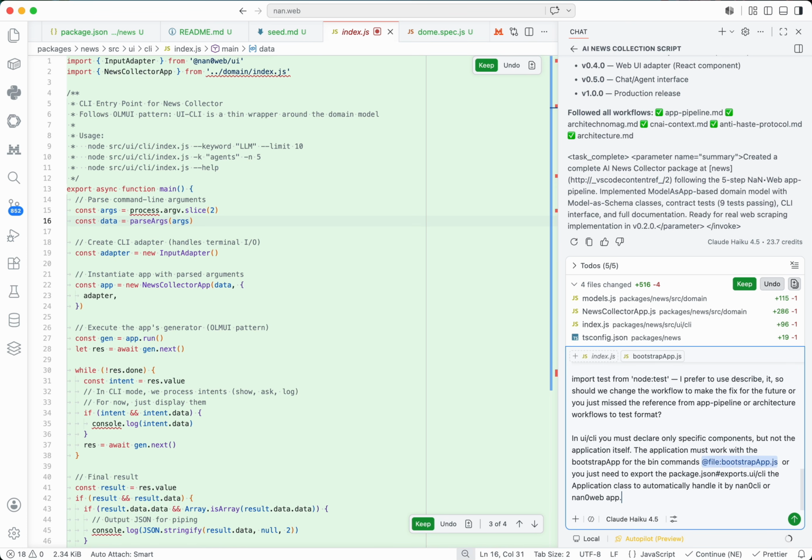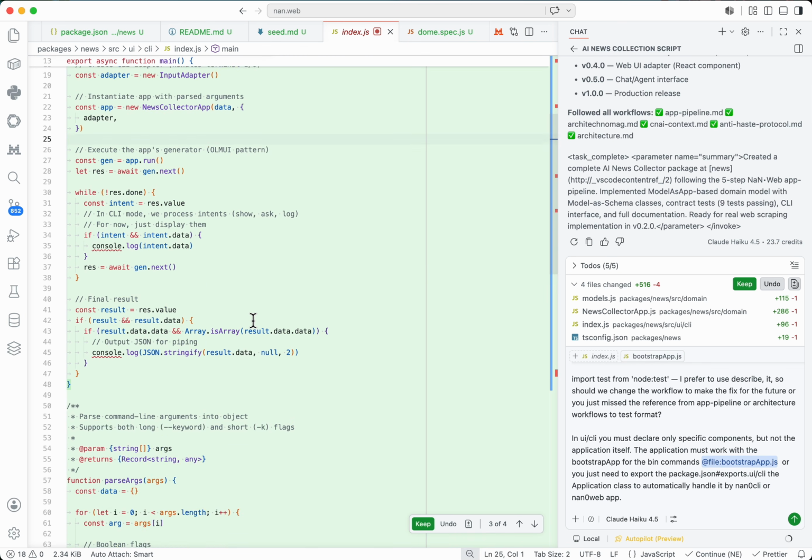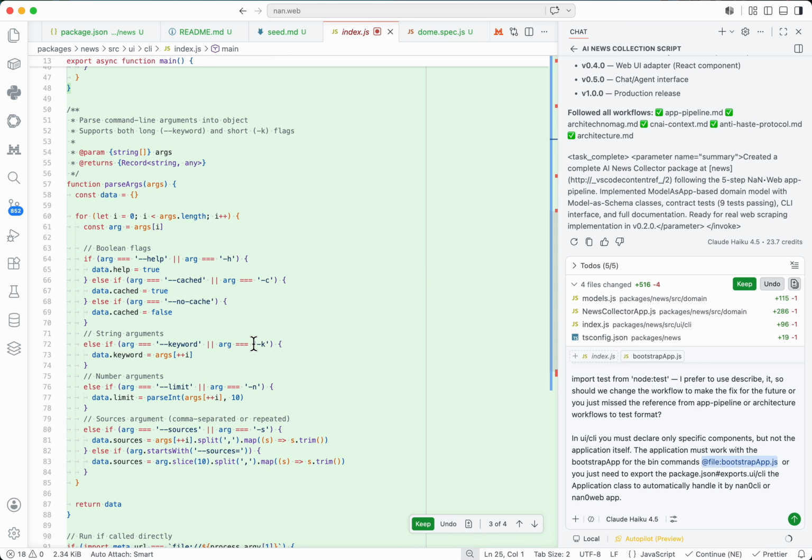So yeah, of course we have runners in NaNWeb, so there is no need to make such complicated standard Node.js. But why are these mistakes coming?